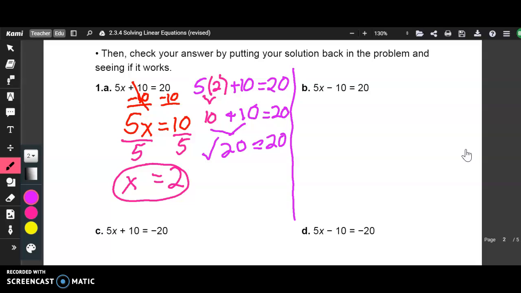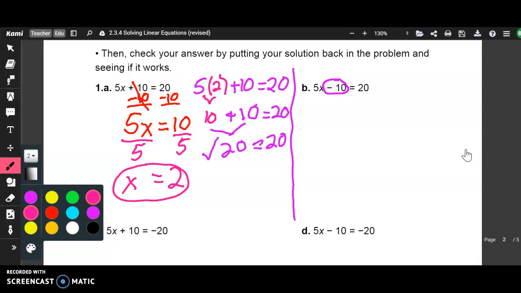Now, if I look at problem B, what I see is 5x minus 10 equals 20. Now, here's an issue that we haven't seen before. Minus 10. What we've been doing so far with the coins and the pouches is we've added 10 loose change coins onto here. But now we have minus 10 coins. That doesn't make sense anymore to use our coin scenario. So we're just going to think of this as an actual problem. We just need to figure out how could I maintain equality on both sides of the equal sign here.